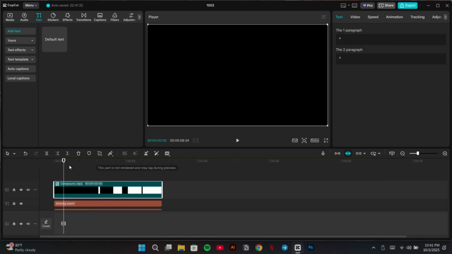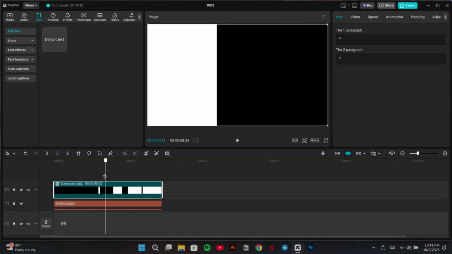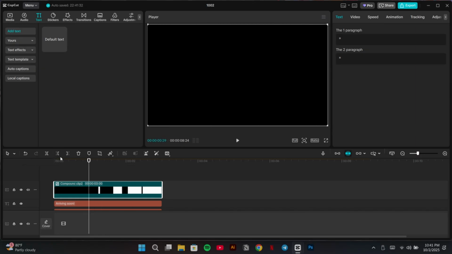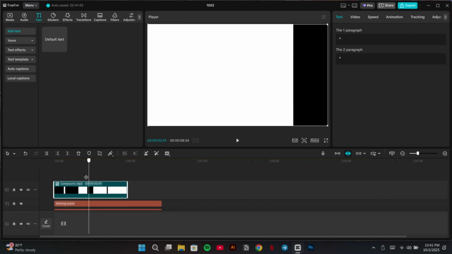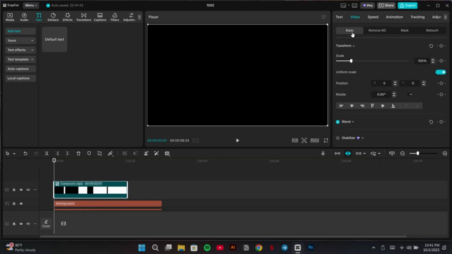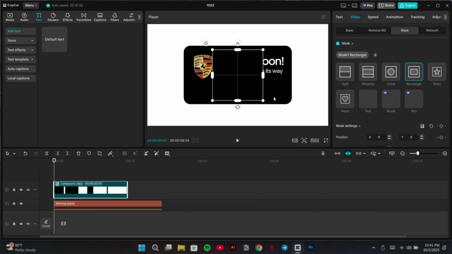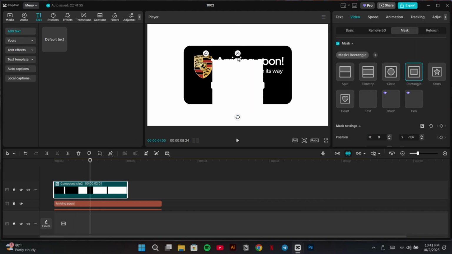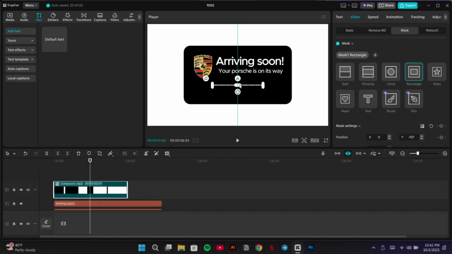So we're going to go back, then we're going to cut this from the point the white stuff is coming out. Then we're going to take it here. Then we'll go to video, Max. We're just going to reduce this. Let me just take it over to the white so I can see what I'm reducing. We're going to make this very tiny, and we're going to take it down. So we're going to extend it like this. I'm just going to take it down, sorry, let me take it down.